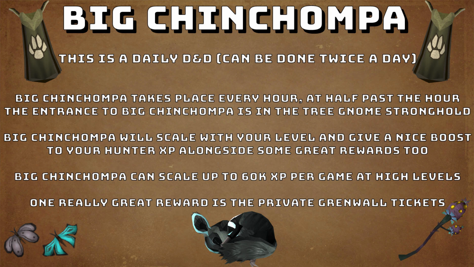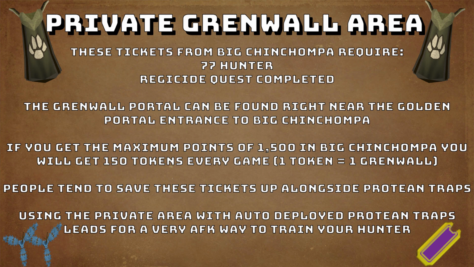One really great reward is the private Grenwall tickets. These private Grenwall tickets from Big Chinchompa allow you to get to the private Grenwall area. These tickets from Big Chinchompa require 77 Hunter and the Regicide quest to be completed. This means sadly that skillers can't do this method, as they can't actually complete Regicide, but it's still an amazing method for everyone else. The Grenwall portal can be found right near the golden portal entrance to Big Chinchompa.